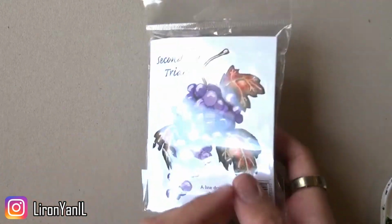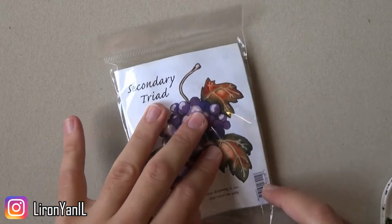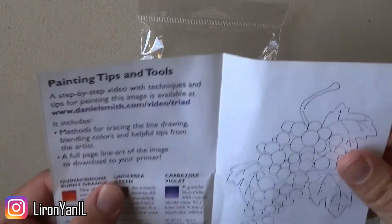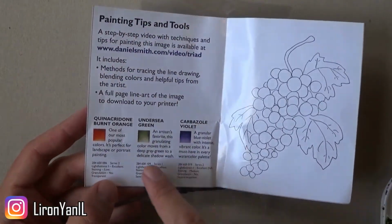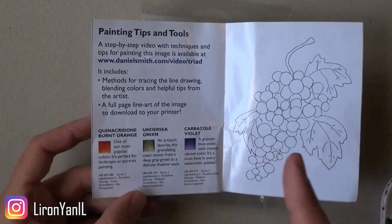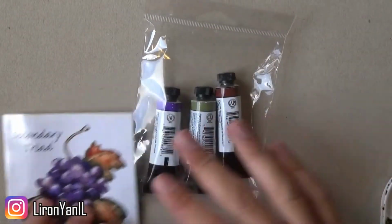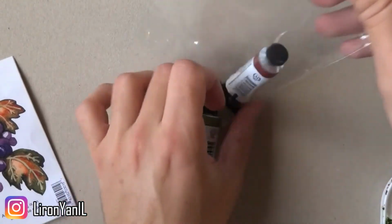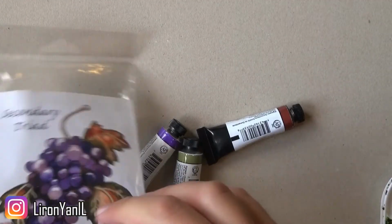So let's open it up and just look at the tubes. There's a nice sort of painting, for example, in the back. I wonder if there's anything in it. Oh cool, there are instructions and some information about the paints. I will make separate episodes for this in the paint show, so don't worry about that. This is just to present the entire set, okay? So let's take out the tubes, put this back here for now.